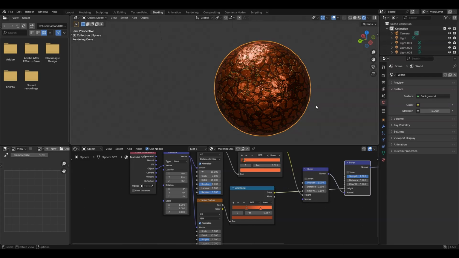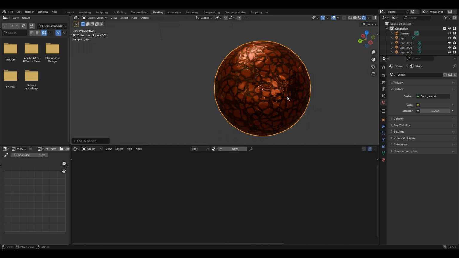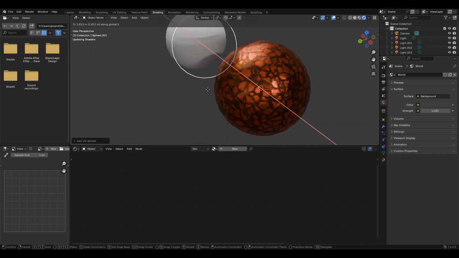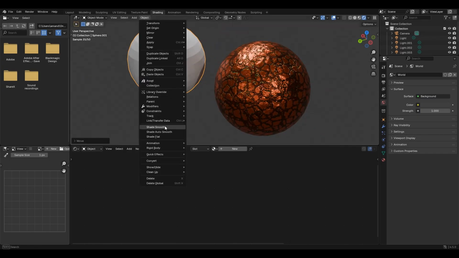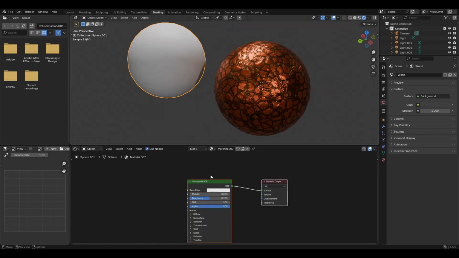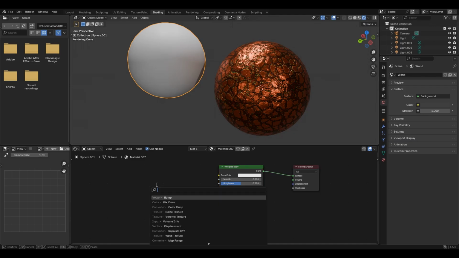All right, now let's move on to our second copper texture that features a more pronounced oxidized effect throughout its entire mesh. Let's begin by adding a UV sphere to our scene and moving it on the x-axis right here, a little bit to the y-axis, and let's also shade it smooth. Let's also click New to enable all of our node setups, and let's get a noise texture going for this.